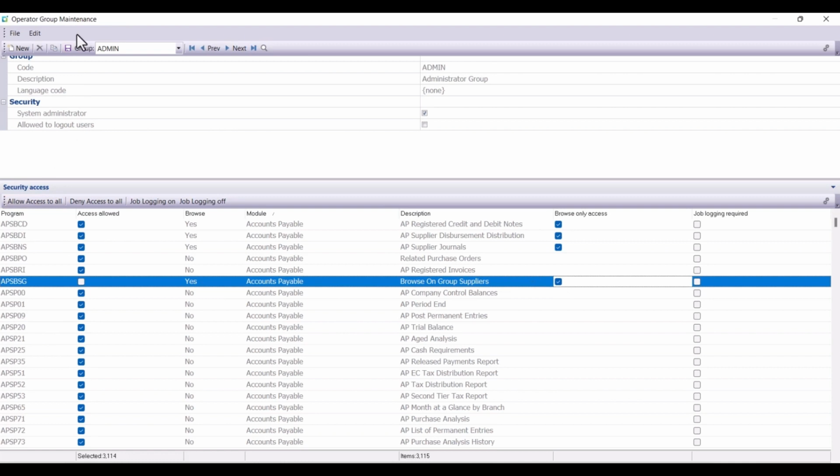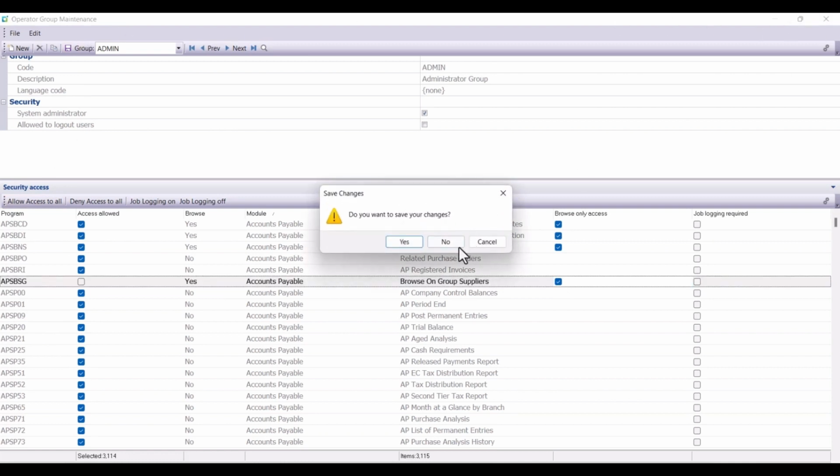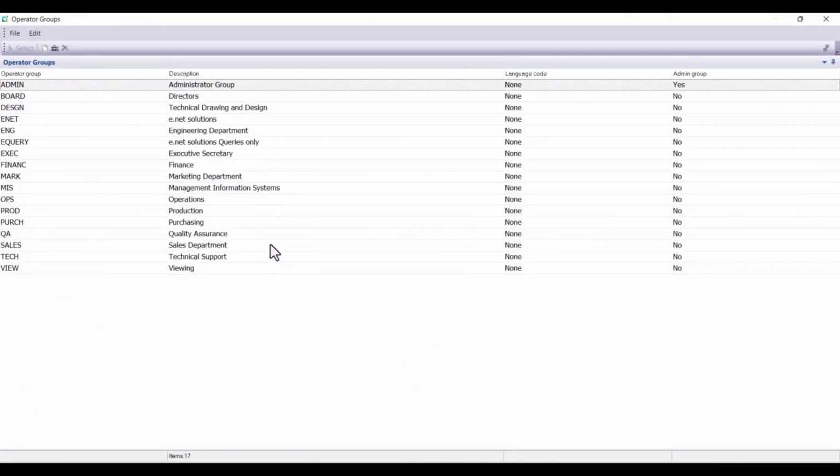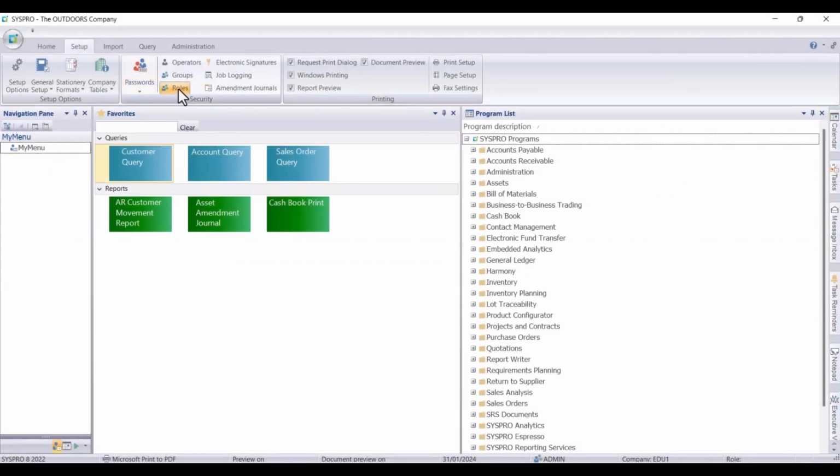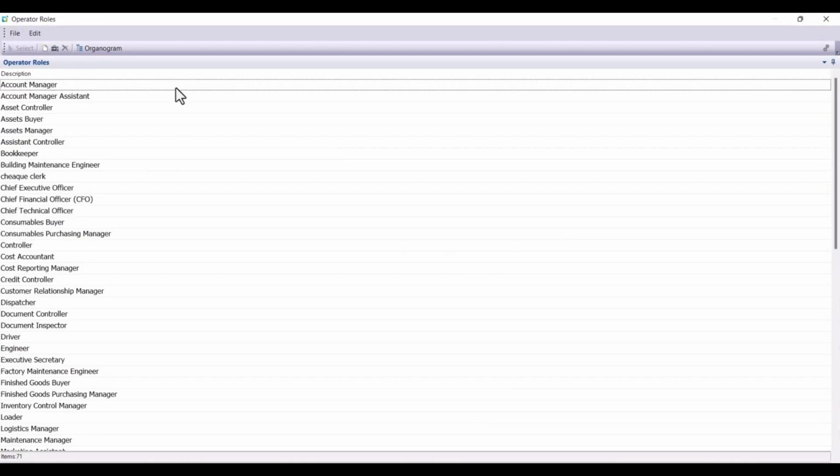So we're just going to close this and not save any changes. I don't want to make any changes. And it goes for each and every single group. So you can make changes to what modules they have access to or what modules you don't want them to have access to. And you can do the same with the different roles in the company.